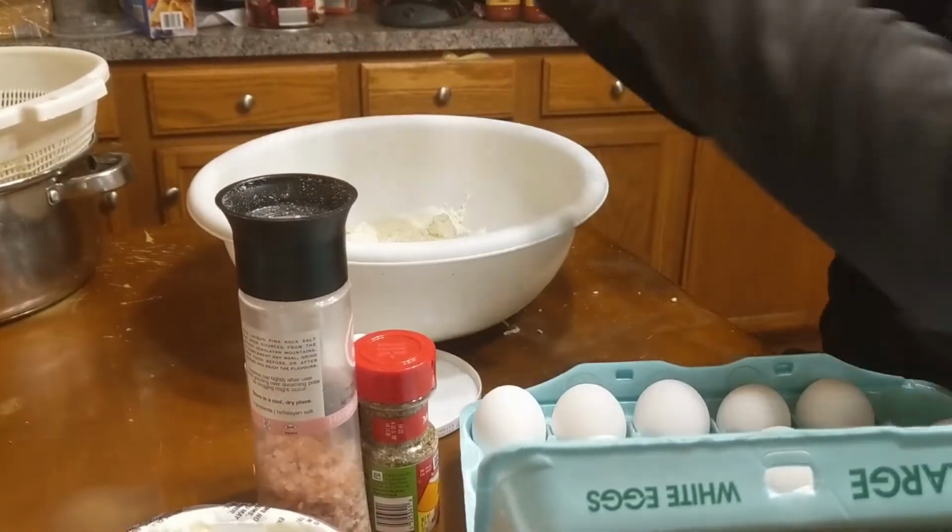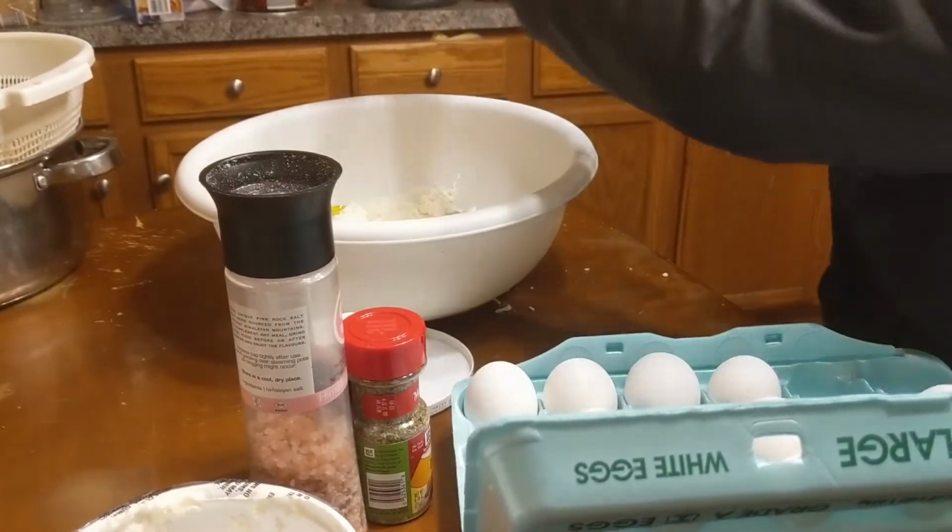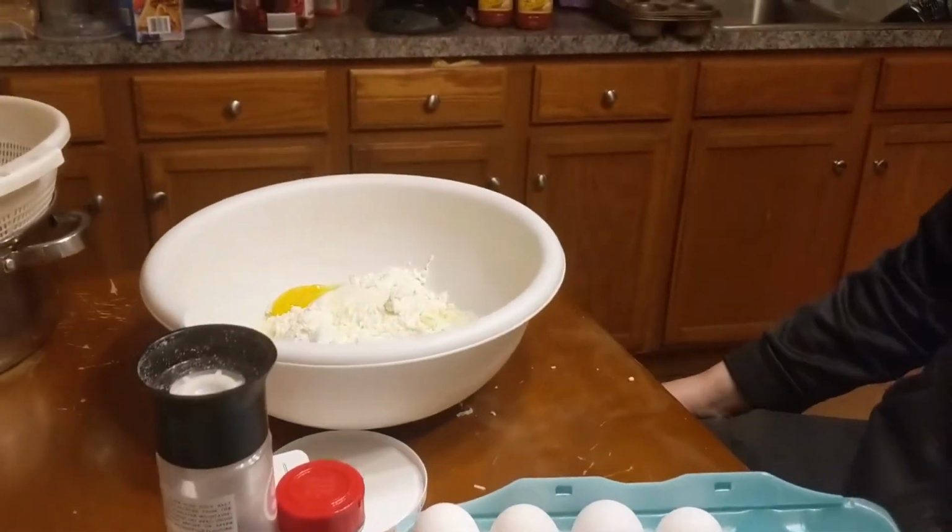Generally, for one 9x13 pan of stuffed shells, we add 2 eggs to the mixture.